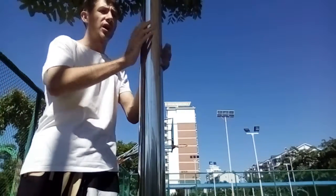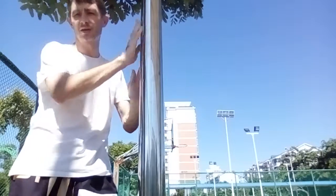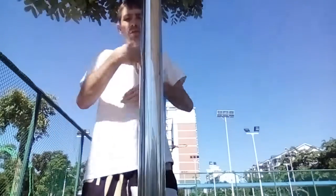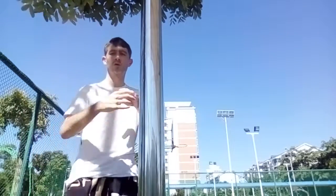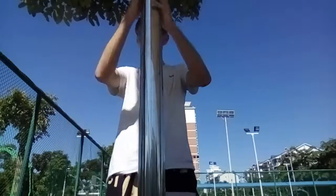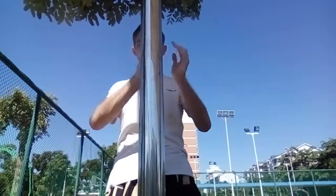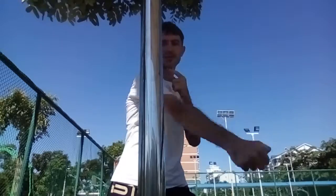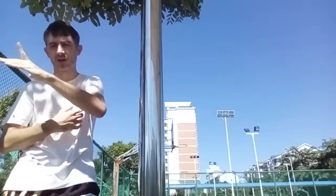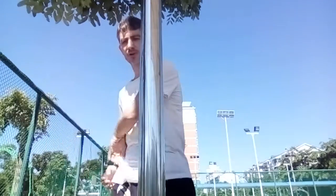I'm maintaining force the whole time — even when the arm isn't extended, it's straight here. I'm using this pole for the body and also training for the arms in my mind, imagining where the arms are. This is close range — that's what we're working for. The center line is in the center of the screen on purpose. If I punch off to the side, my hand is off and he can hit me in the face. I can step to the side, do a circular block, or let him go past.